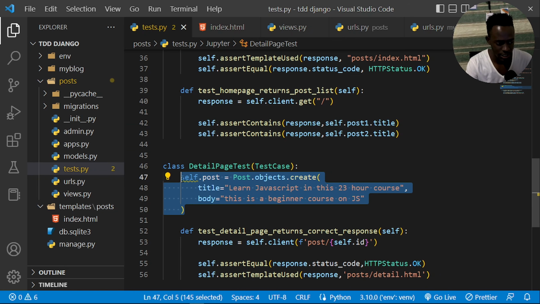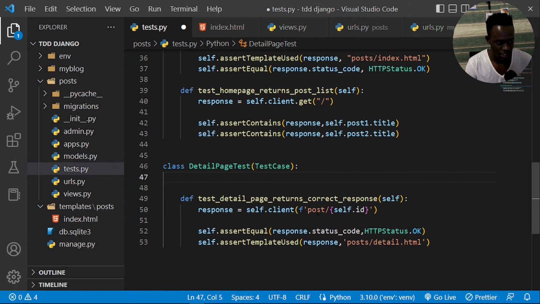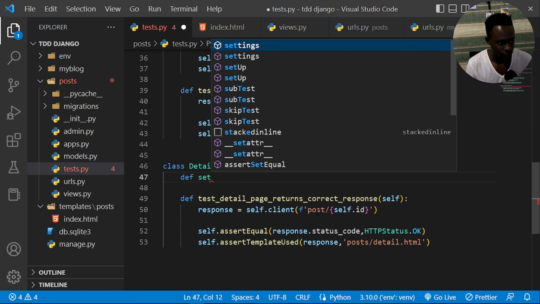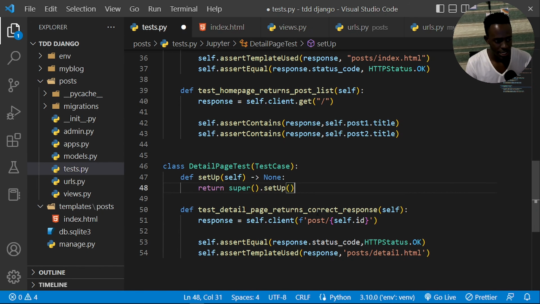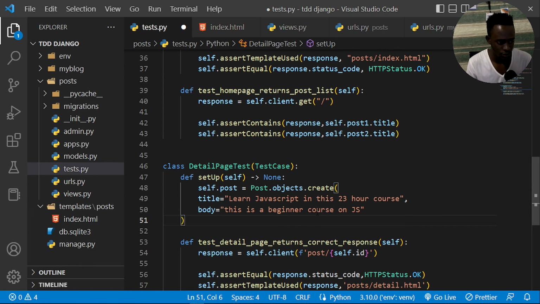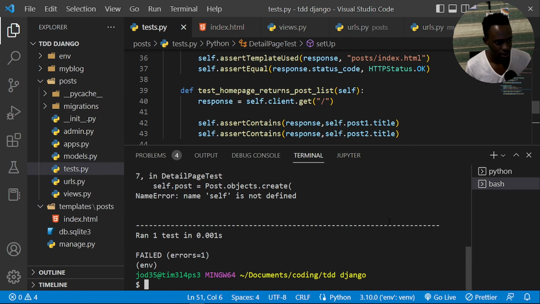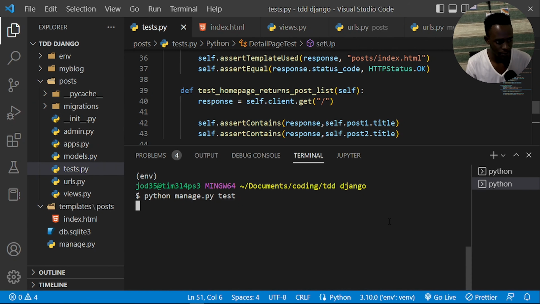So I'm going to cut this code, and then come right here and say def, and define our setUp method. This will take in self, and right in here we can create this specific post. So I'll paste the code that we've written. Since I have Black, I can also do formatting and all that interesting stuff. Now that we've created our post, let's save with Ctrl S. Then I'll pull up our terminal and run this test again.